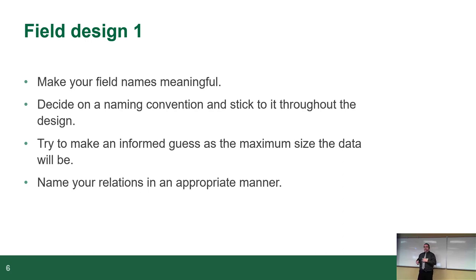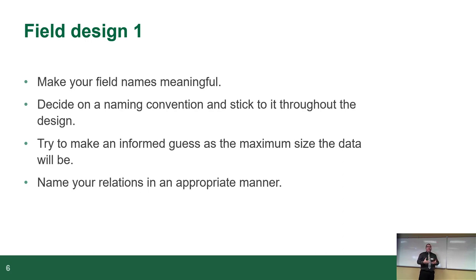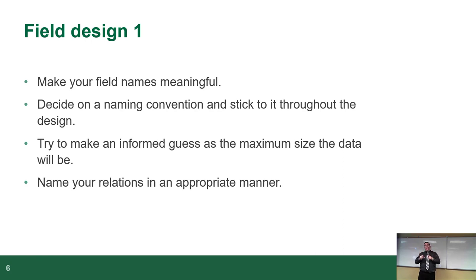Name your relations — tables — in an appropriate manner. 'A' as a table name is not acceptable, neither is B, C, or D — it means nothing. Make it meaningful so people know what they're looking at. The guy I mentioned had tables called A, B, C and columns called A1, A2, A3, B1, B2, B3. That was really bad. Try to find a compromise between length and sanity.